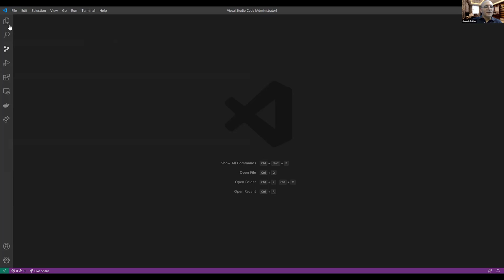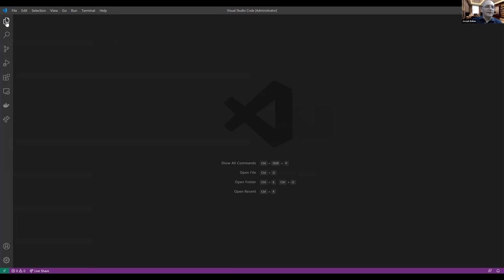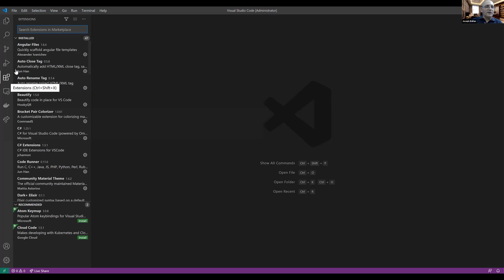But here there are some icons that you can use to open a folder or any file. It is a quick icon. Here you can search for a file or any directory. And let me just click here. Here is the icon for what we call the extensions.